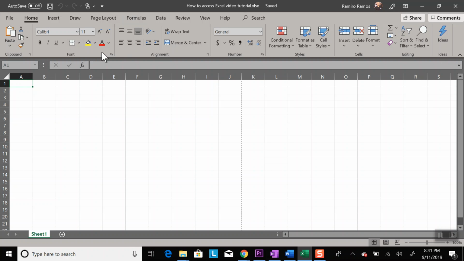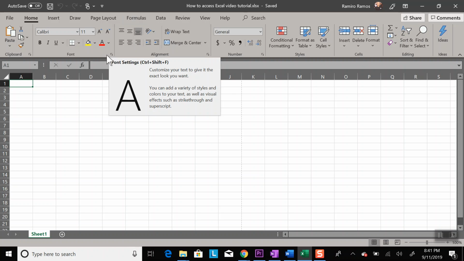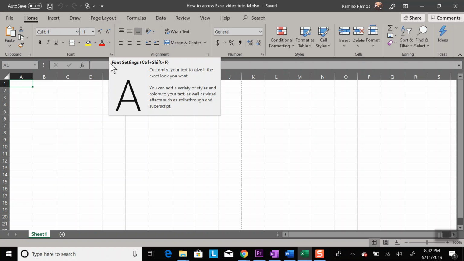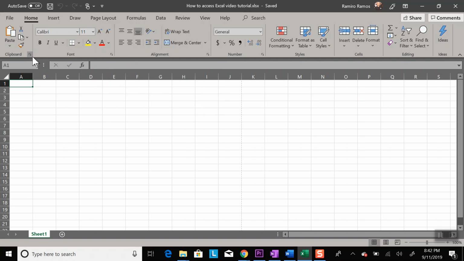Okay, now one other thing here on the interface on the ribbon, if you recall, these little markings here on some of the groups, not all of the groups have it, but you'll see most of these do, but like styles doesn't have it, nor cells, nor editing. However, numbers, alignment, and font groups have what's called a dialog launcher.